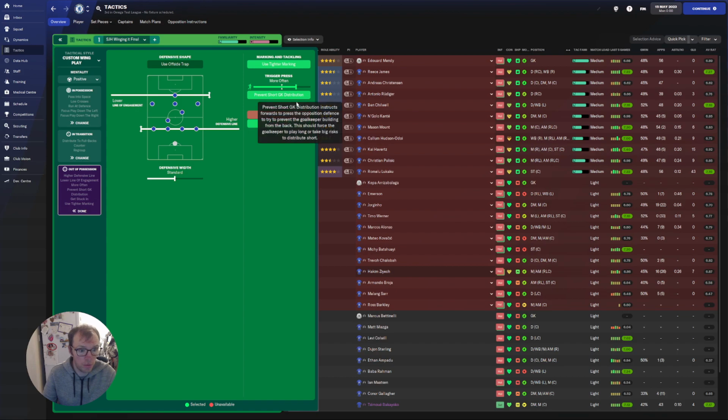Prevent short goalkeeper distribution. I always have this checked on every single tactic that I seem to build. I just seem to like it because it's used a lot more in football this day and age now. And tackling, get stuck in. You'll pick up a lot of yellow cards with this on, but you need to tackle to win the ball back to be able to counter on the transition side of things.